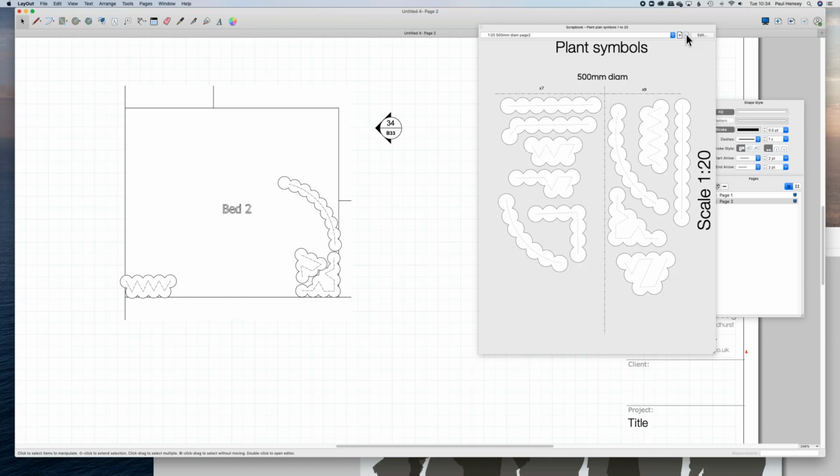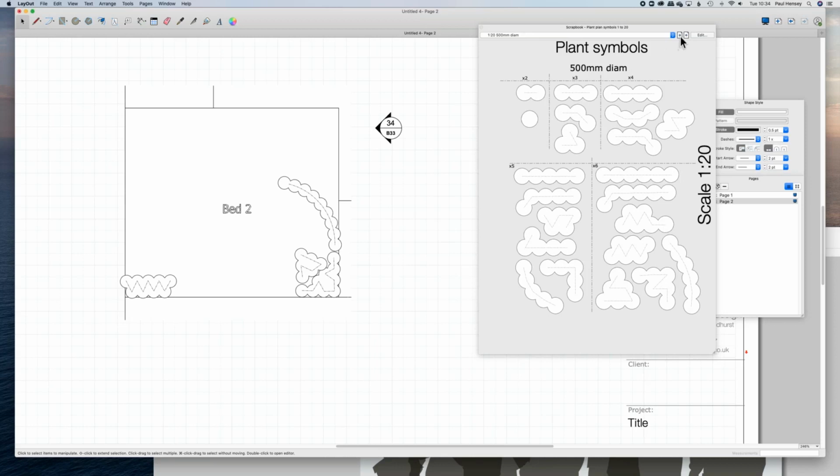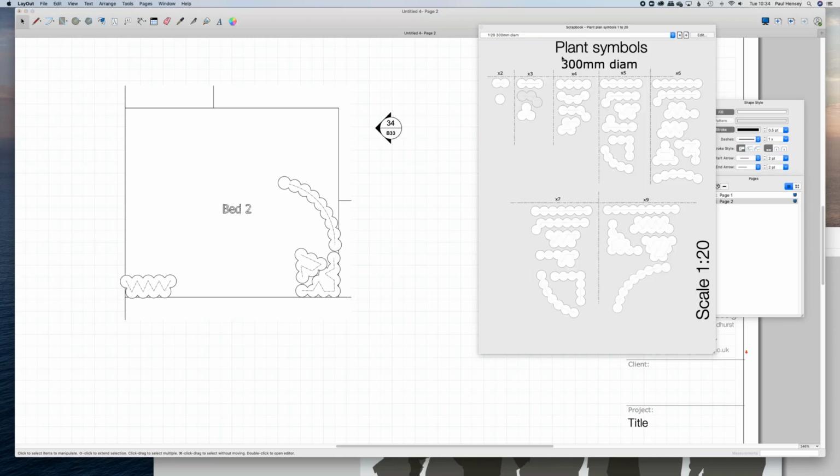So these symbols have all been created at different diameters and different configurations. So 7 plants can be put together in a very large number of ways. I've just chosen some popular ways or ways that I think would be useful. Same with 9 plants. And then 300. So I've just used standard symbols, standard plant diameter sizes.